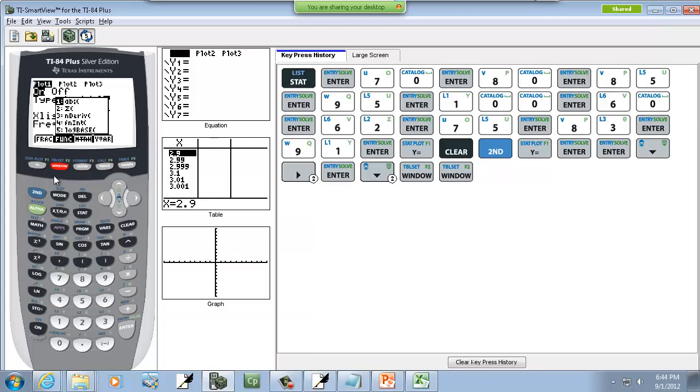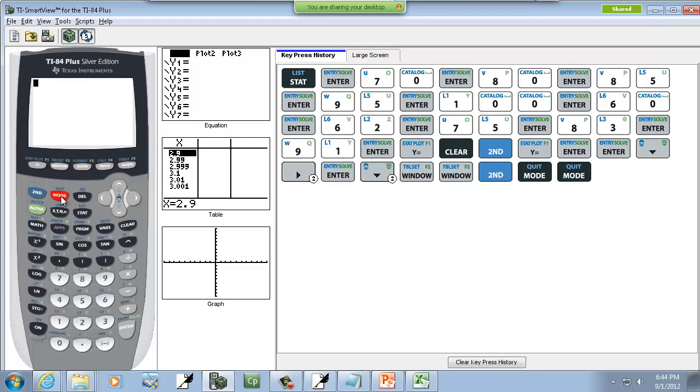That's weird. Okay, I'm going to exit out. And let me press mode. And if you got one of the newer TI-84s, if you want your buttons to look like mine, down here at the very bottom on the second page, see where it says Stat Diagnostics? Oh, that is off.